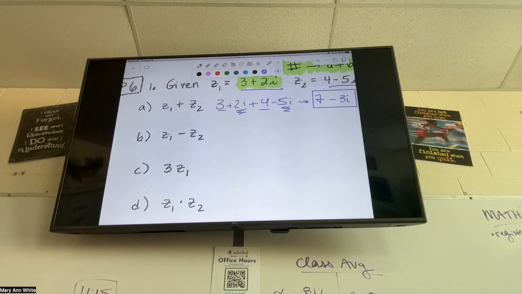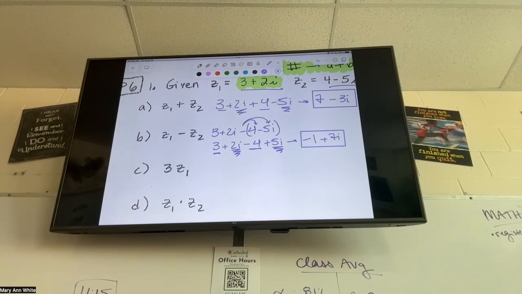I can also minus them. So I can do 3 plus 2i minus 4 minus 5i. However, I want you to be careful and put parentheses around that second term, parentheses around 4 minus 5i, so we make sure that that negative gets to everything, okay? Distribute that negative to the 4, distribute that negative to the 5i. So that's like 3 plus 2i minus 4 plus 5i. In that same vein, we're now going to combine like terms. 3 plus -4 is -1, and then 2i plus 5i is plus 7i. Does that seem good so far?